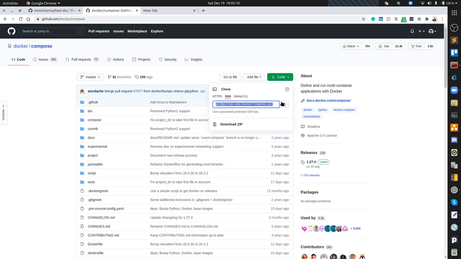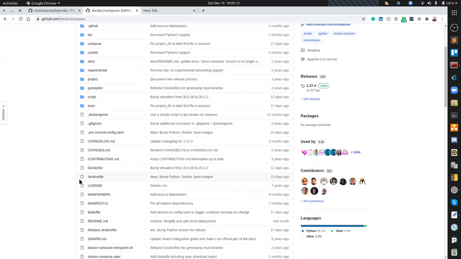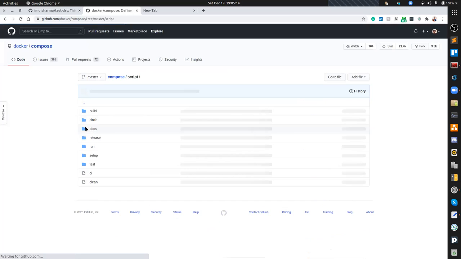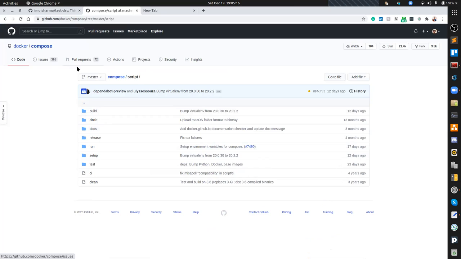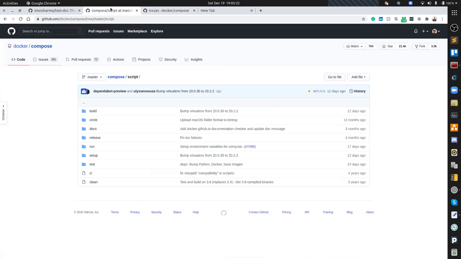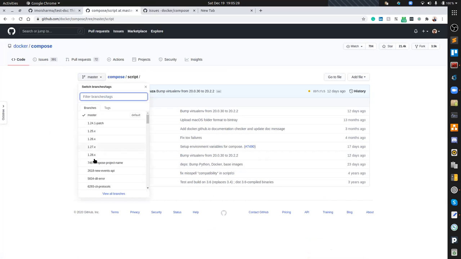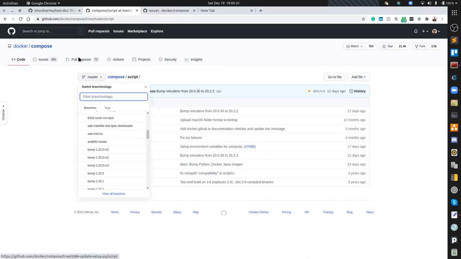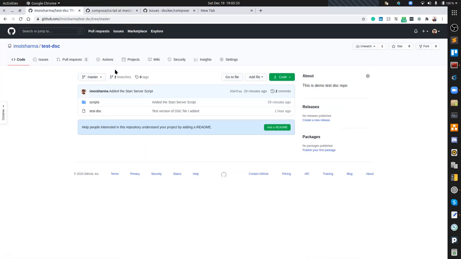So if I open something in a repository with so many script files, I realize they have some issues. These are the issues. You can create your own issues, and I get to know this issue I can fix. So what you're going to do is download the repository and work on it, and it's not going to appear until the same way I pulled a request here.